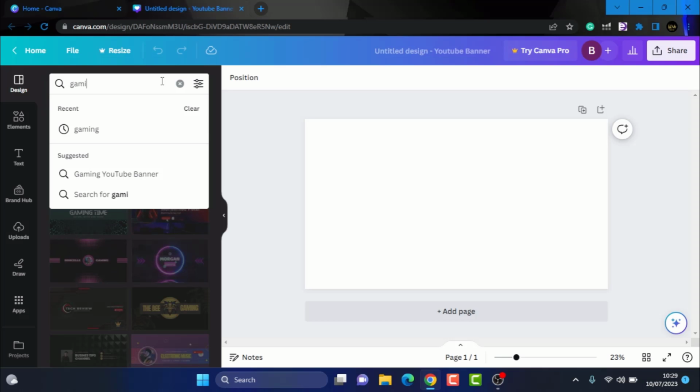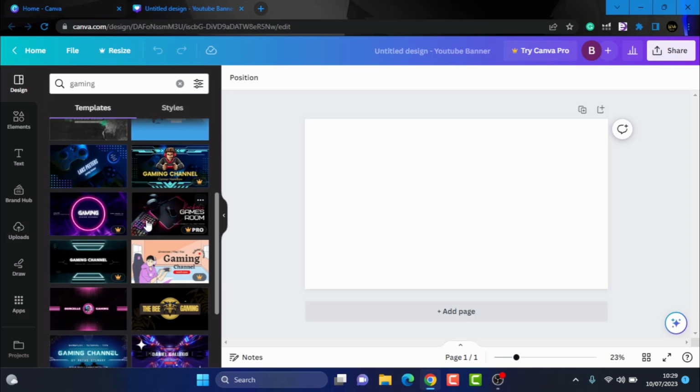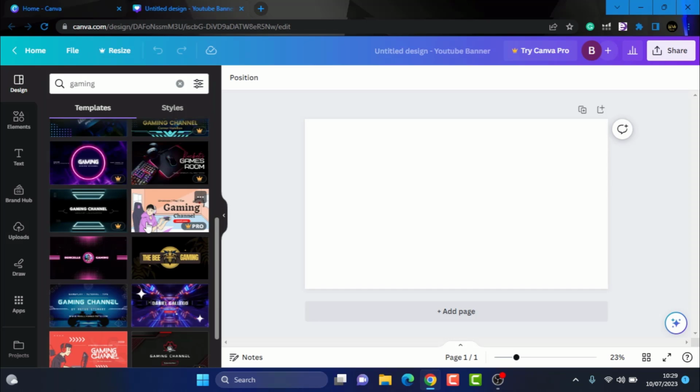You'll find a lot of different options and templates for you to customize. You can choose any one of them and make it your own by making a little edit or adding more elements. And now I'm going to show you how you can customize it to your own likings.